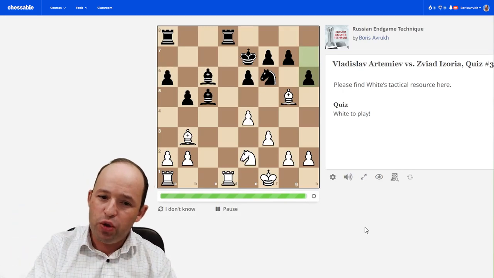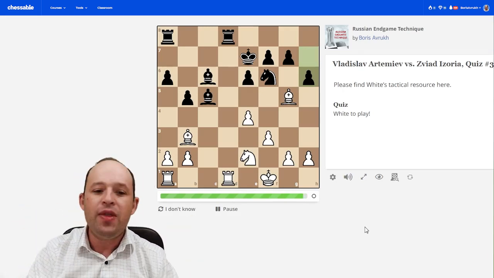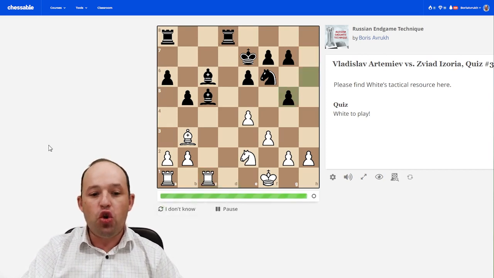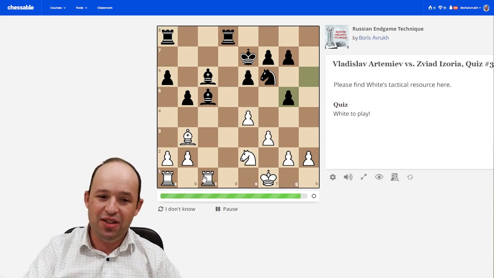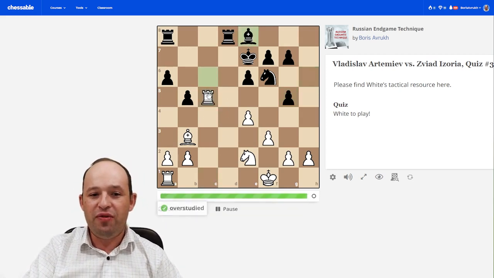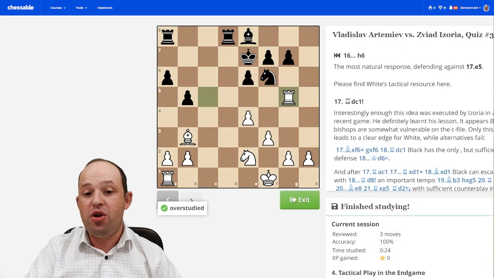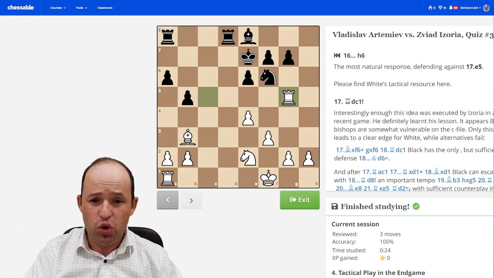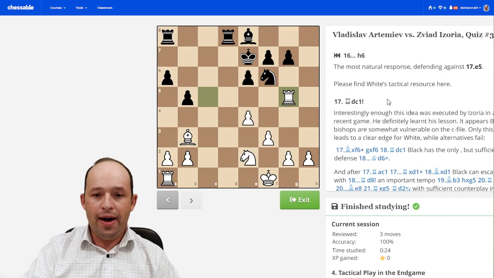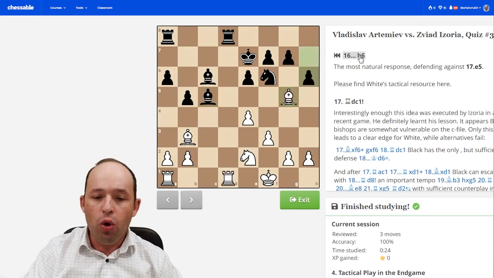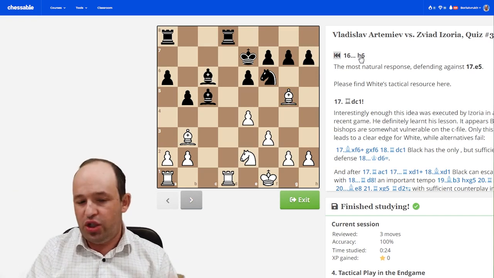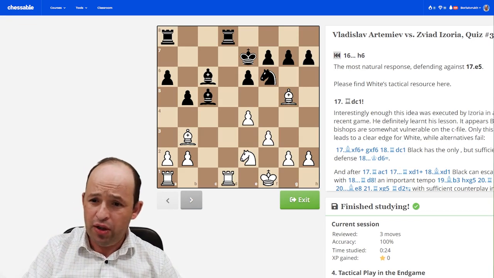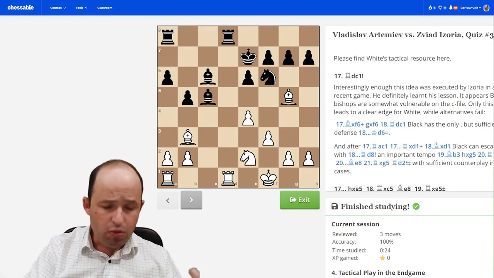Moving back to this position, bishop g5 was played. What do we do after h6? What's the idea? Here is a very nice solution, taking advantage of the vulnerable position of the black knights, c5, c6, so hg5. We continue this line, rook c5, attacking the bishop, and rook g5. So with tactical play, White was able to win a pawn. That's a tactical solution in this endgame. Of course, when we played bishop g5, the threat was e5, which is very hard to deal with, as well as rook c1 or rook d1. Everything is explained here. You can go over the explanation here, and hopefully everything will be very clear to you.